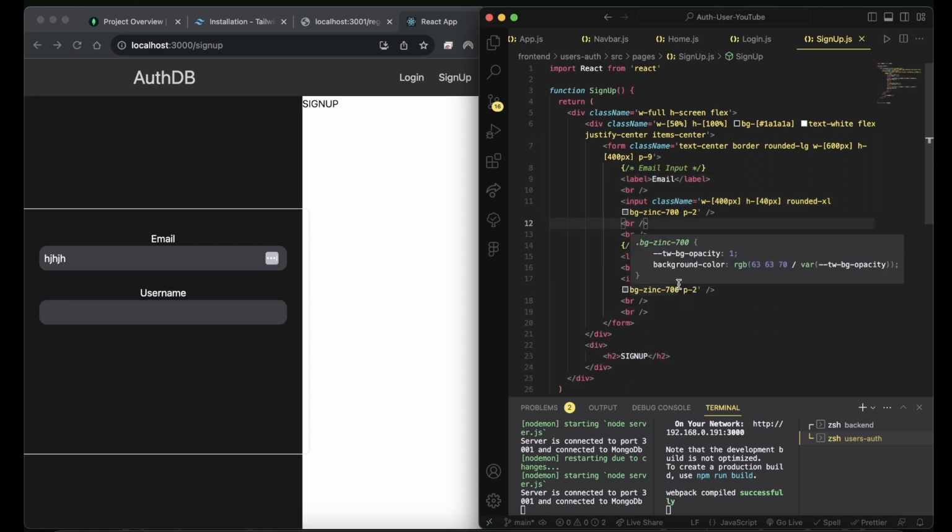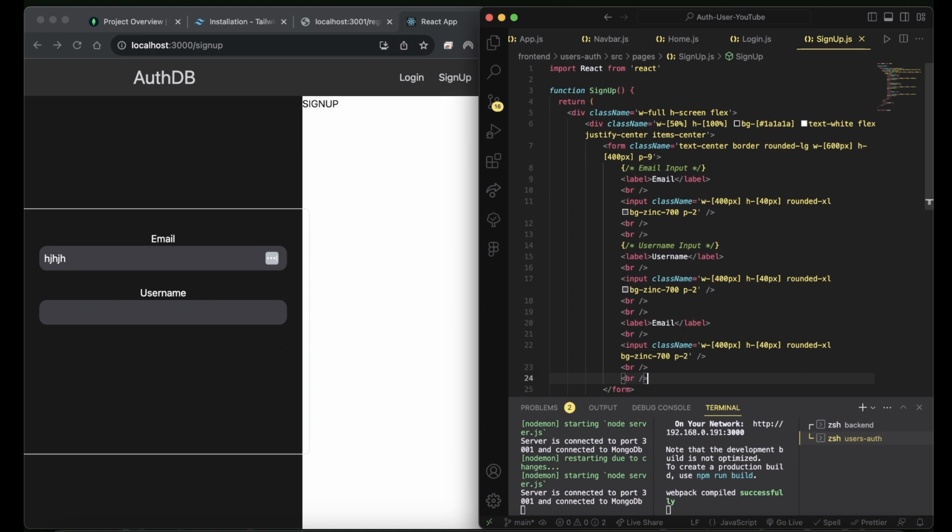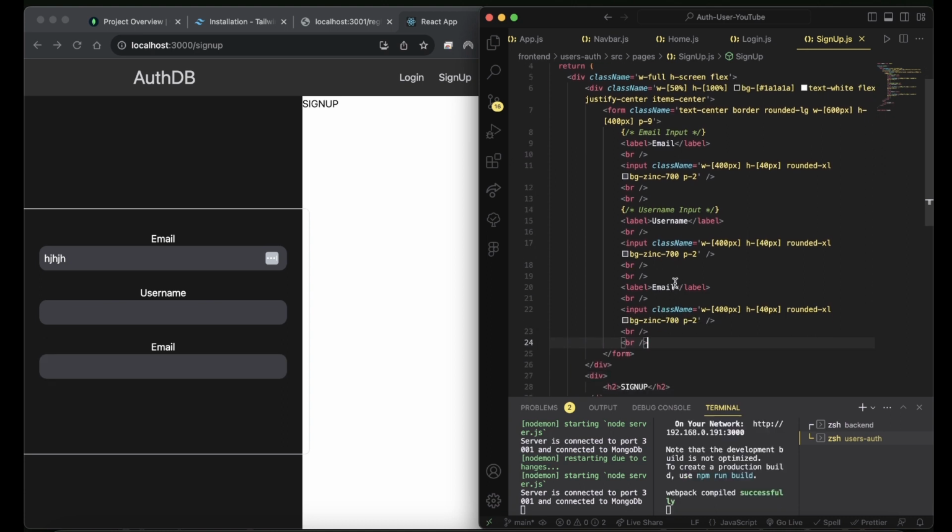And this is going to stay the same as well. So we're good to go there. And then now you can do the same thing. We already copied it, but you can paste it again here for the password. So you can just change this to the password, and then you're pretty much done with it. And now we can just go underneath it, and this is where we are going to create our button.